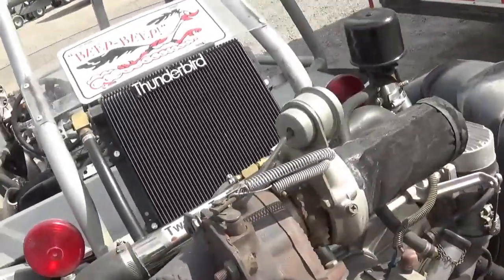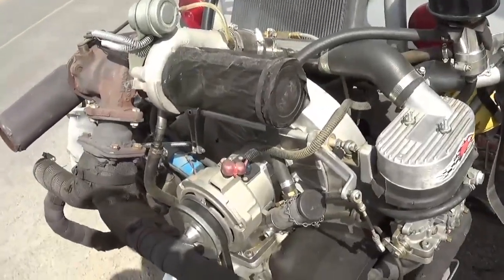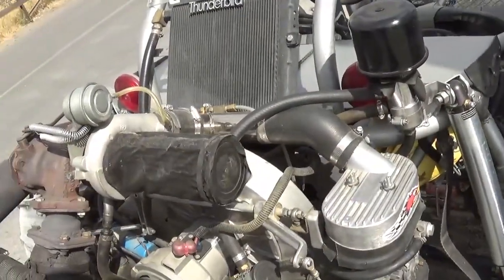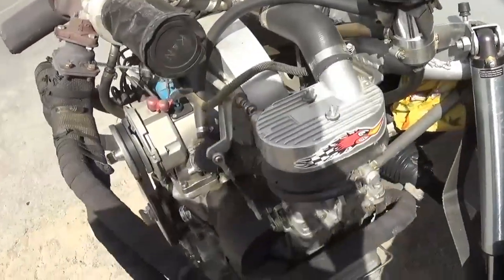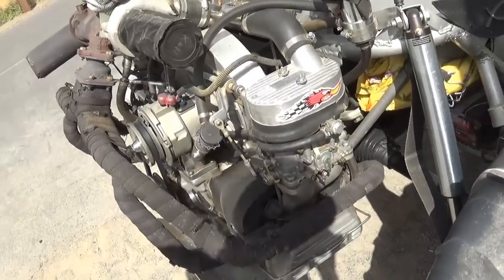Got one of those oil breathers like I was trying to hook up. I see how he did his a little different. Yeah, it's tucked down in a rollover situation. It won't come apart. That's good. Interesting. And there's a lot of stuff that he did that I copied.